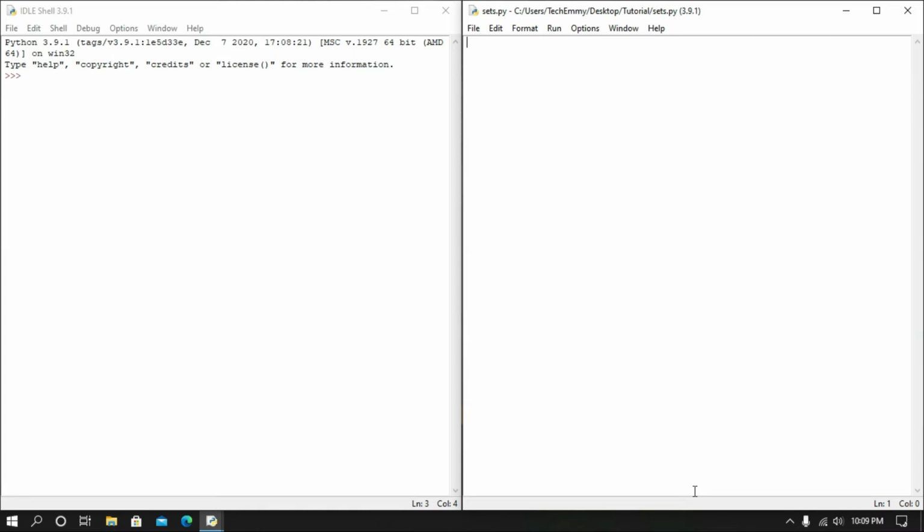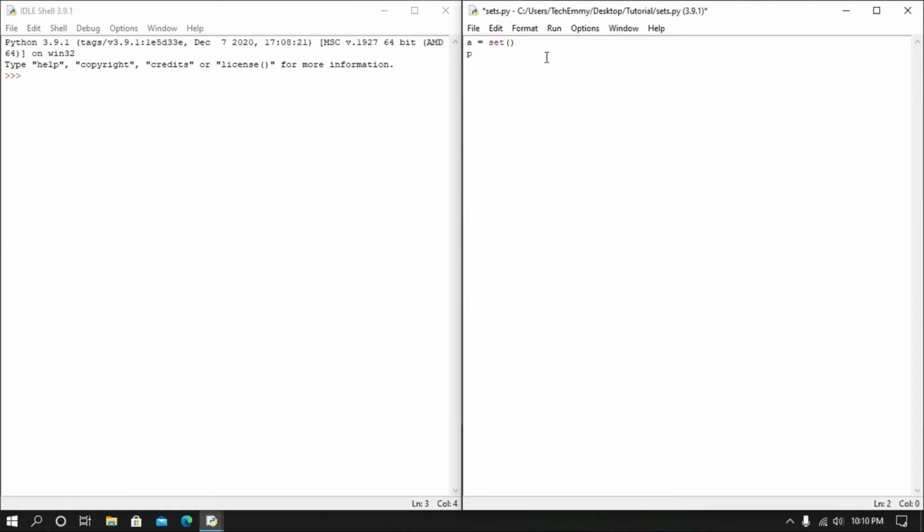As usual, we'll be creating a set, and I'll be showing you two ways you can do that. The first way is with curly braces. You also use curly braces for dictionaries, but in this case you do not have a key value here. It's just an element, and Python recognizes it as a set. Note you can't create an empty set with this, as Python would confuse it with a dictionary. So the way you create an empty set in Python is using the set function. Just as you have the list, int, and float functions, you also have the set function, which you use to create an empty set.